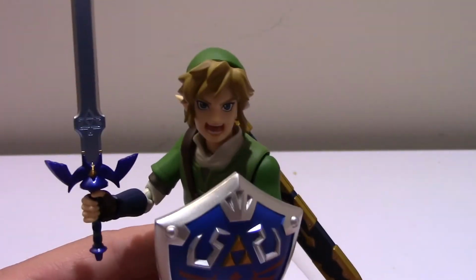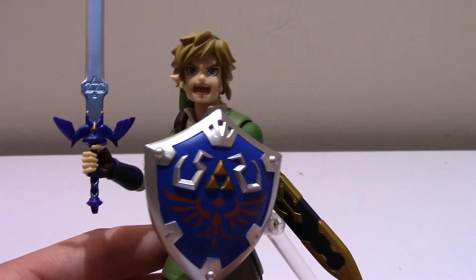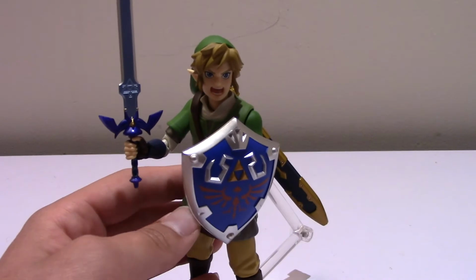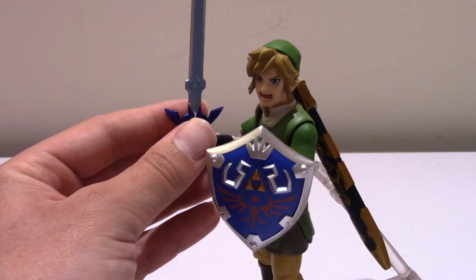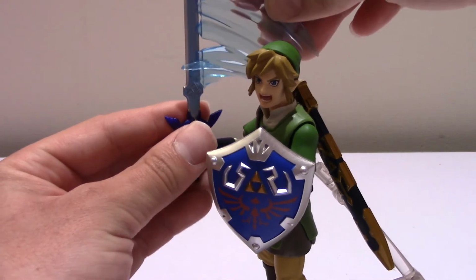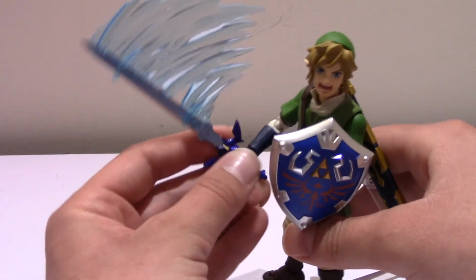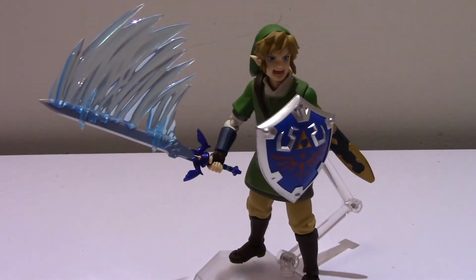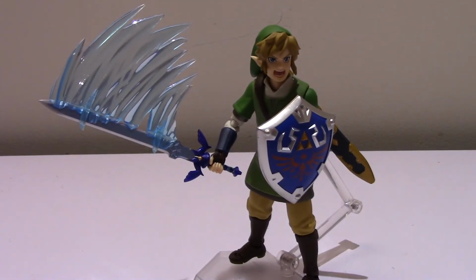Actually, it casts a shadow over his face, so it's kind of hard to see it. But, you know, yeah, it looks pretty sick. And the motion piece right here just slides in like that. And there you go. You got him with sword swinging motion. Now, that's pretty much everything, I think.